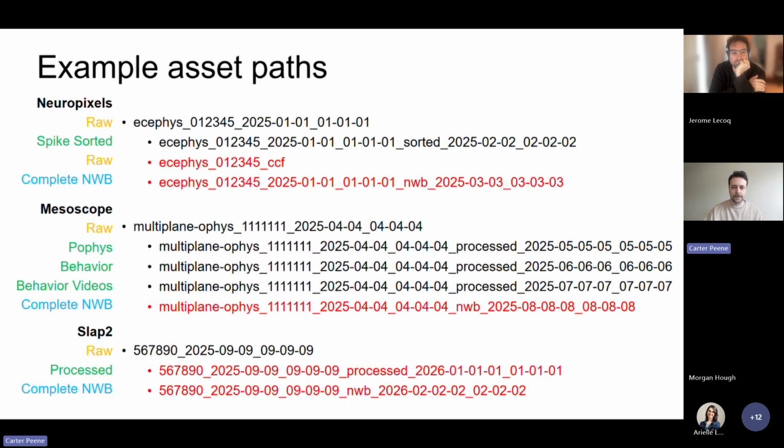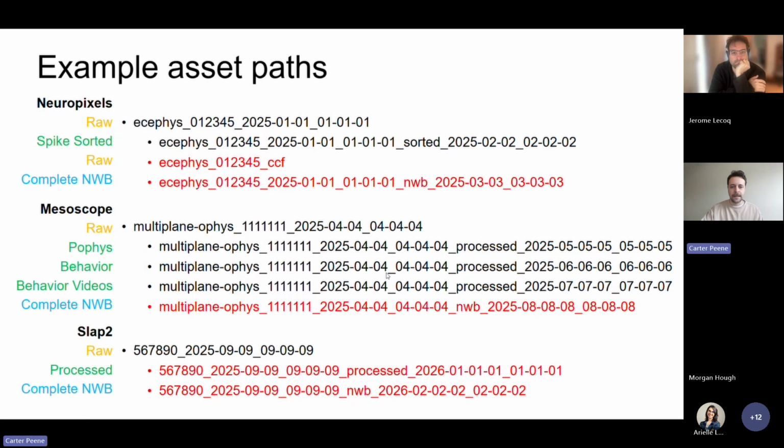But on S3, this is what you could expect to see. So everything in red here is stuff that's not yet available for most assets, but the black is what you will have access to. You can see every modality has their raw session asset, which is identified by the modality, plus the mouse ID, plus the date time. For SLAP2, there is no modality. That's because we use a newer schema for SLAP2. Just kind of technical reasons. And yeah, so you can see there should be 2 assets available for Neuropixels and then 4 assets available for Mesoscope. And then just the one for SLAP2.